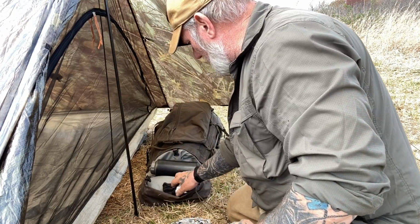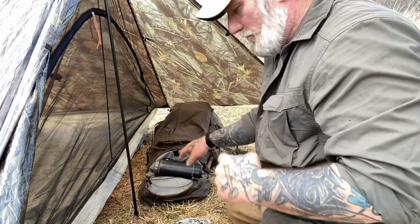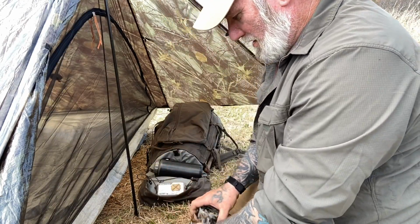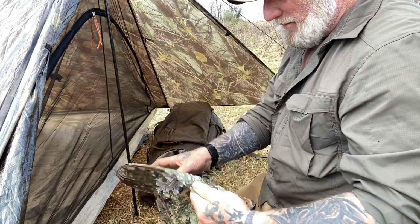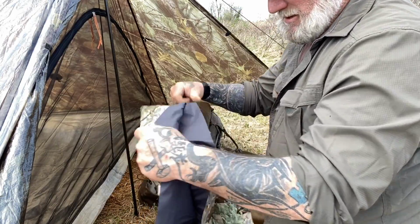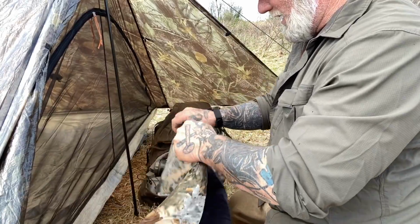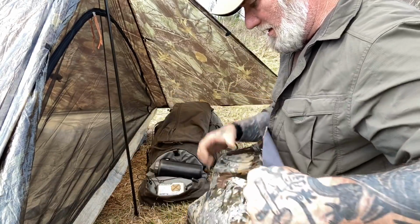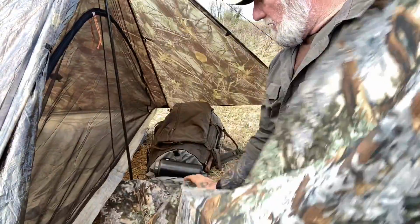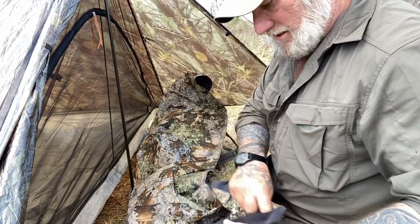The time to test stuff is probably not when you're in the field with it, but I'm on the Pathfinder School property, so it's not that big of a deal. It looks like it's fairly solidly made. It's a camo pattern. It's called desert camo, but it matches pretty well out here just the same, and the color's really not that significant to me as long as it is not bright orange. It looks like it's got plenty of space. So we'll blow this up, see how much that really takes to get that job done.